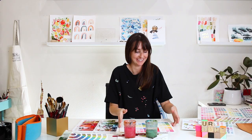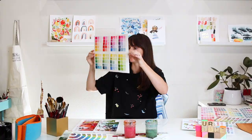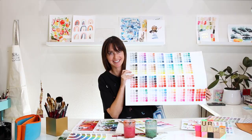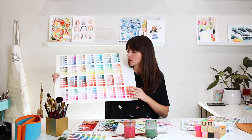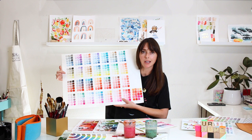Look at how lovely it is if you just have a little time on your hands and some patience! So cute, so pretty. I love having my color charts hanging up on my shelves. I have this big one I did a few years ago back when I didn't have a baby and had a lot more time on my hands. But anyway, if you have a larger sheet of paper, the opportunities are endless — you can literally do Opera Rose with all the colors in your palette, Scarlet Lake with all the different colors, or whatever colors you have.